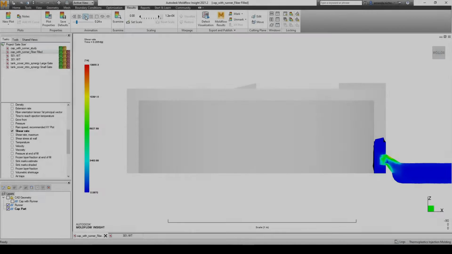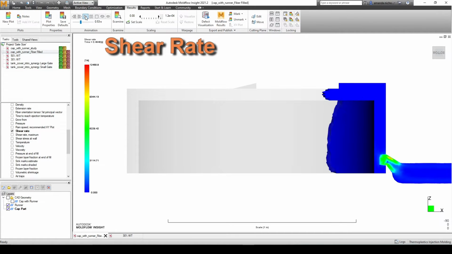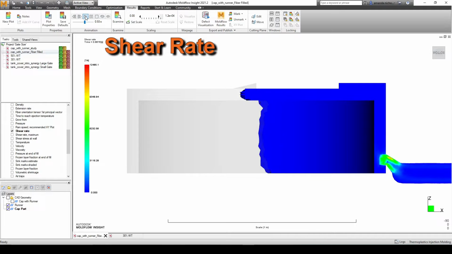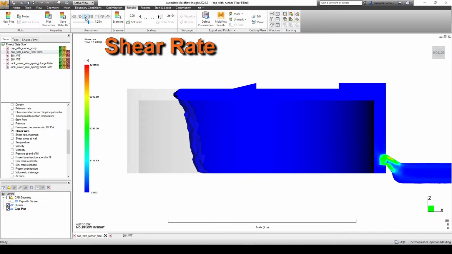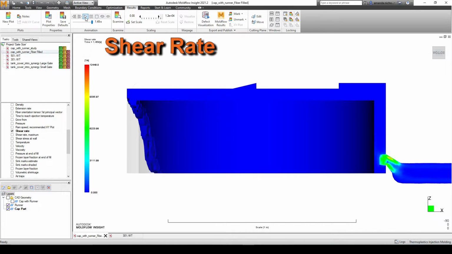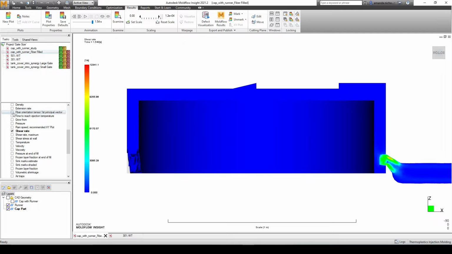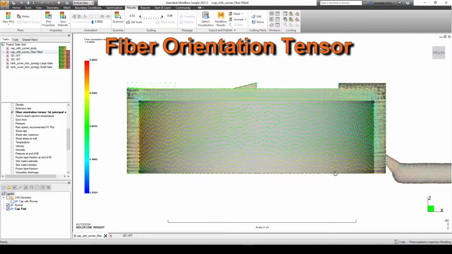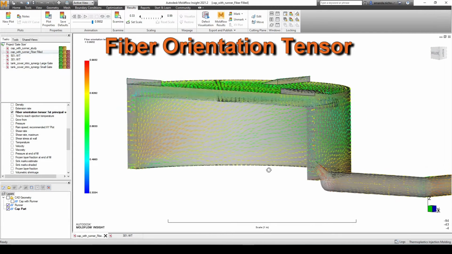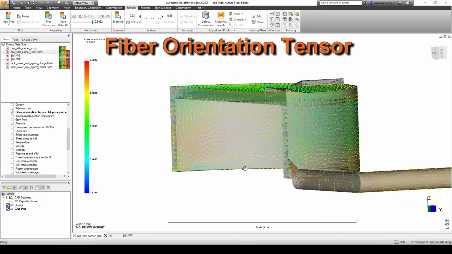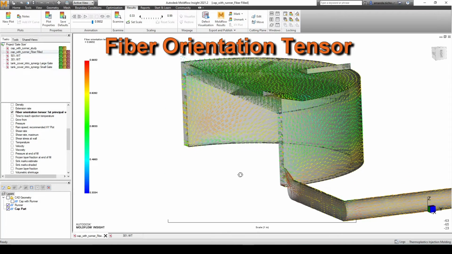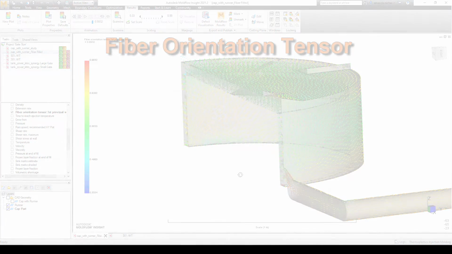The gate is a designed restriction in the mold which will increase the shear stress on the resin as it flows into the cavity. We can control the amount of stress the material experiences by controlling the shear rate of the material moving through the gate. We care about the shear rate because it will influence the molecular alignment, fiber orientation, part aesthetics, and the amount of residual stress in the part, which can make the gate area sensitive to impact.